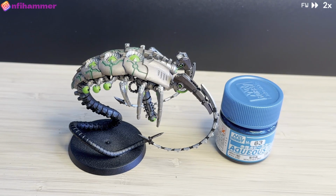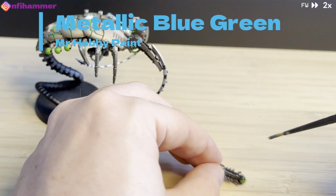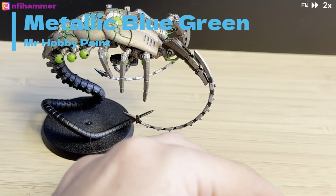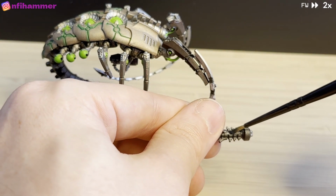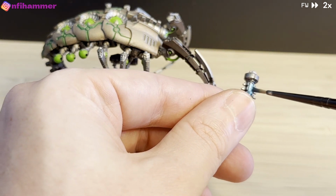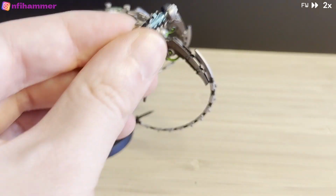So moving on, I keep referring to this as the phallic gun because it just looks really weird. I just used a little bit of blue tack to hold it in position, and then I'm painting the core of that with this metallic blue-green Mr. Hobby paint, which I really like. I kind of use it for Necron energy.